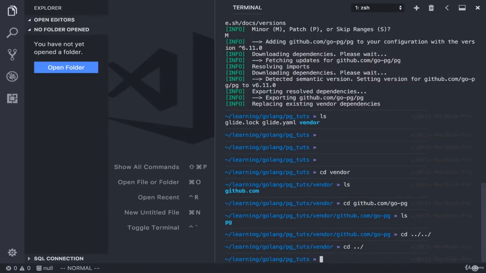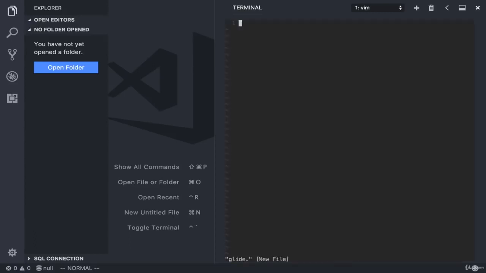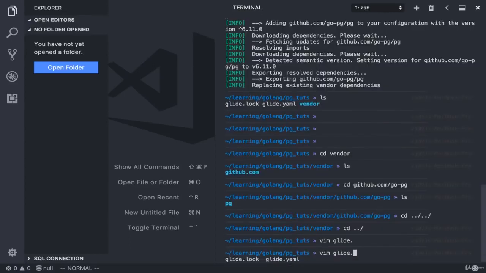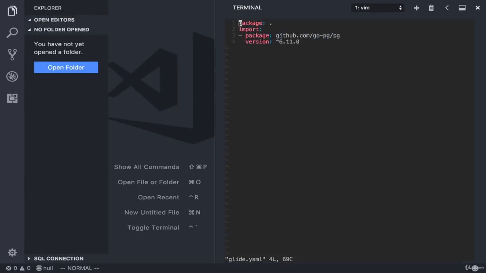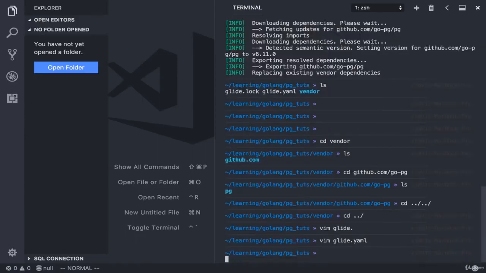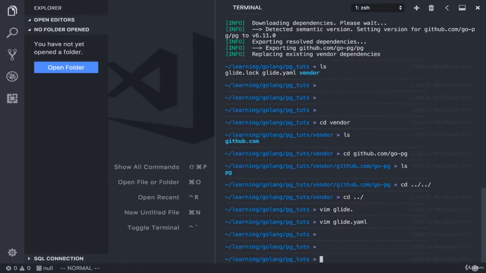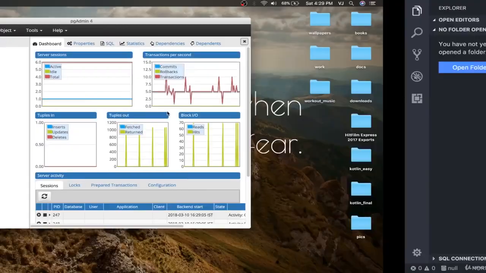That's why it manages separate local versions of your libraries. Let's do vim glide.yaml and check it out. As you can see, it's importing this, and the version is this, so it's very easy. Close it. So we actually downloaded our go pg dependency, and let's now start the server.